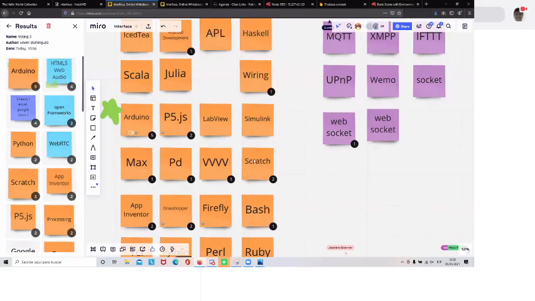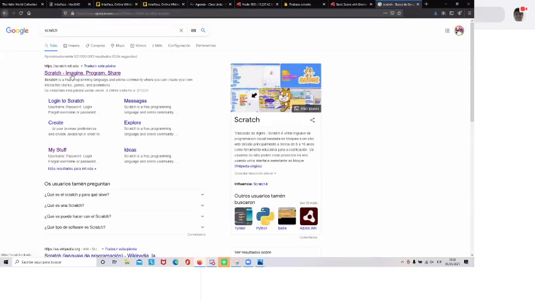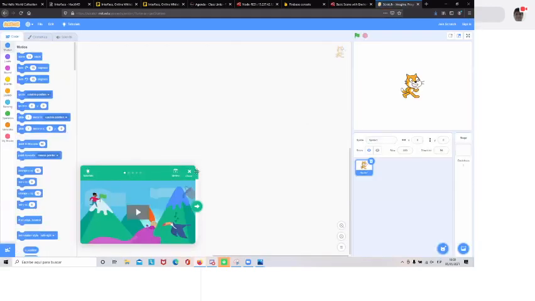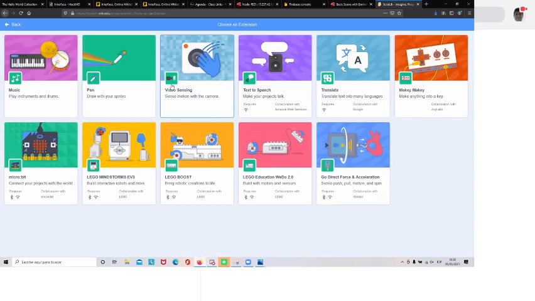What else? Okay, one that is super famous is Scratch. Normally people link Scratch with kids, and in fact it's something that many kids around the world do. But if you don't have experience, it's also a good option because it works with block programming, block coding. It also has some extensions, some plugins, so you can connect Scratch with your camera, with AI, with micro:bit. I mean, it has a lot of examples also.